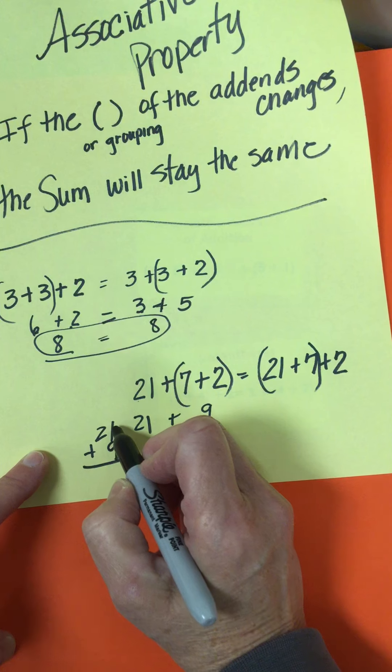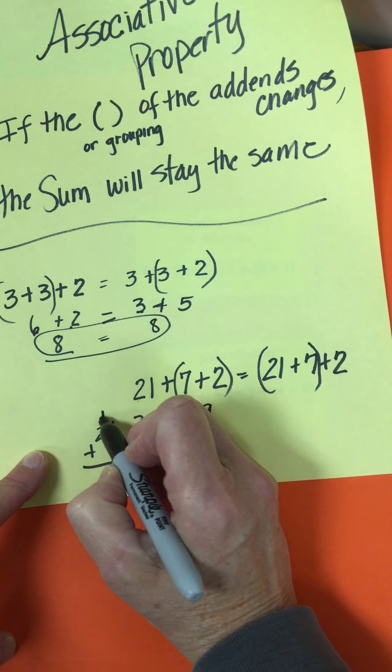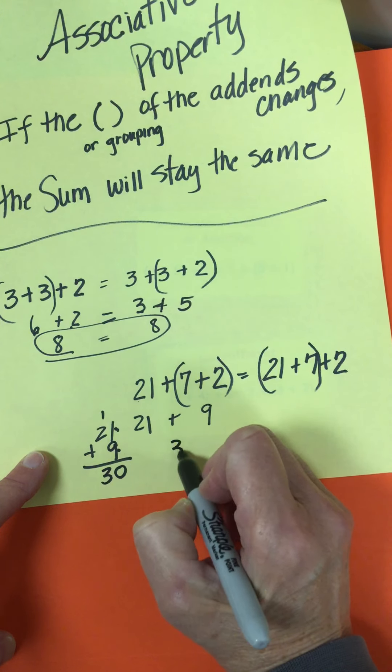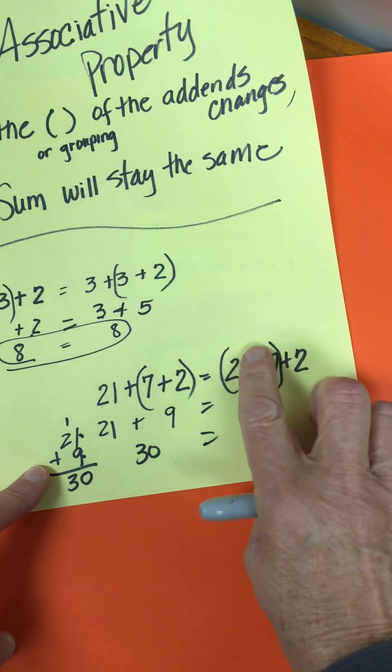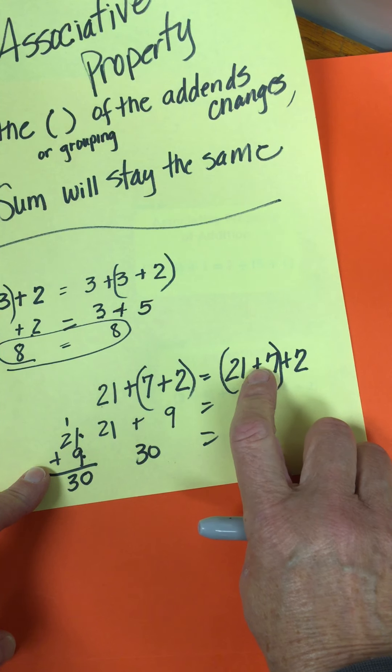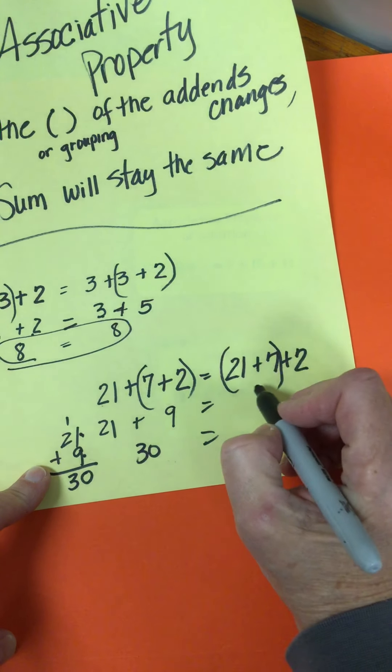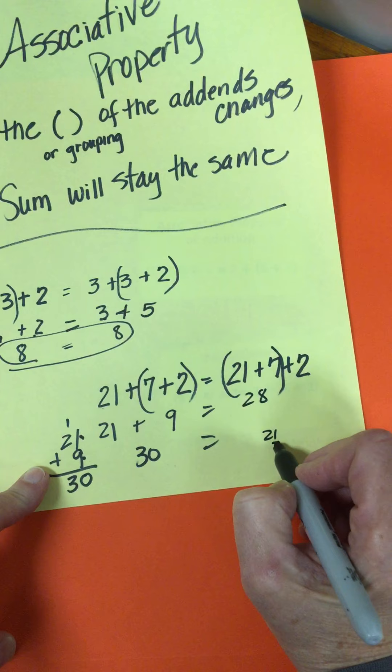Okay, and let's try it on the other side. Do these parentheses first, always parentheses first. So 21 plus 7, well 7 plus 1 is 8. So I think that's 28, but let me just make sure by lining them up again. 7 and 1 is 8 plus that 2, yep, 28 plus the 2 that I have to bring down here. So 28 and 2, well that's 30.